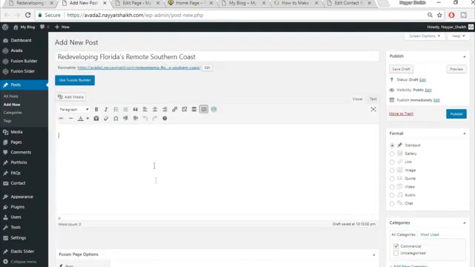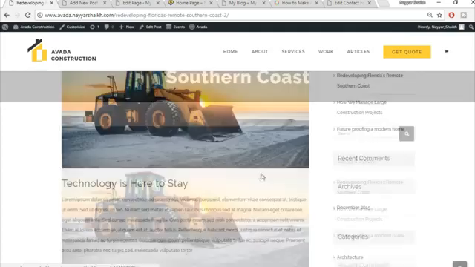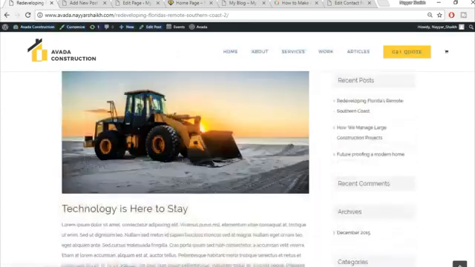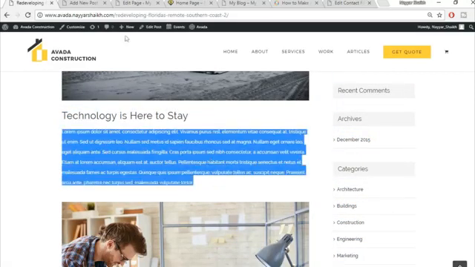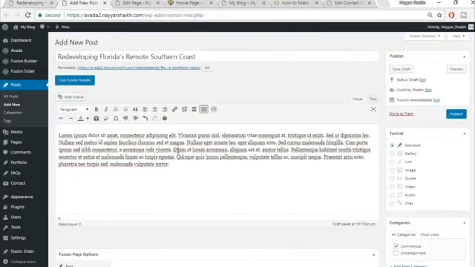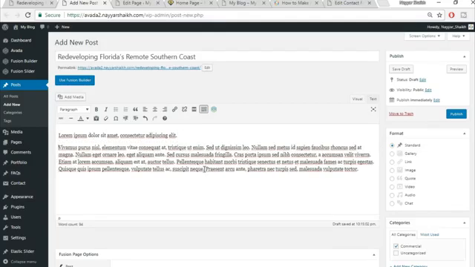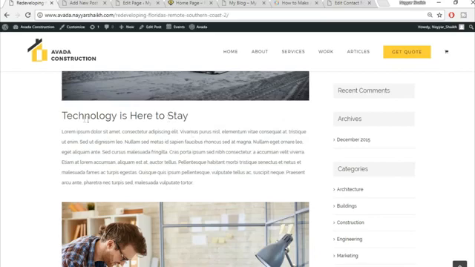Now this is where you have to type in the post. For example, here this is the post. Now let me first copy everything and fine. Let me show you. For example, just type in some text over here. You just typed in some text, and for example, you want to make this text bigger, like we have over here. You know, this is a big text and this is normal text.